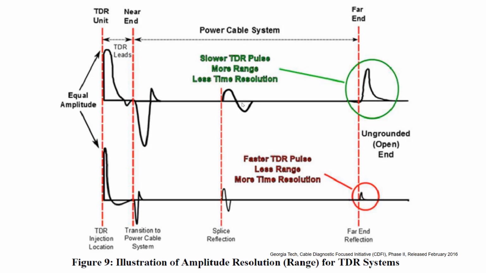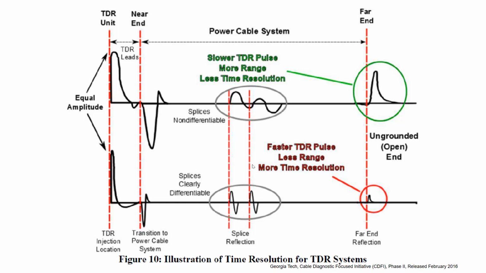Suppose you have one more giant, as I will show you in the next slide. So you have one more giant here. There are two giants here. But the problem in this case with the slower signal is that the signals superimpose, and it is difficult to identify, non-differentiable signal is there. It is difficult to identify the location of the two giants here, but here it is very clear. So a faster signal with higher resolution can distinguish the two different giants, but it may not happen with the slower signal.